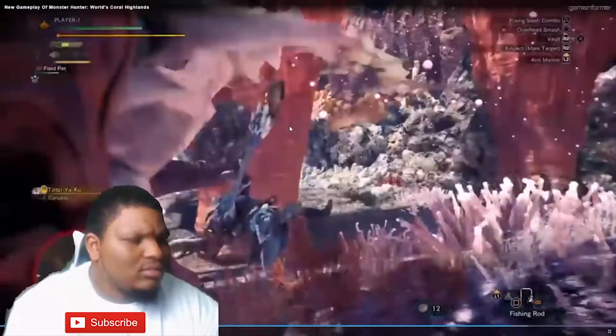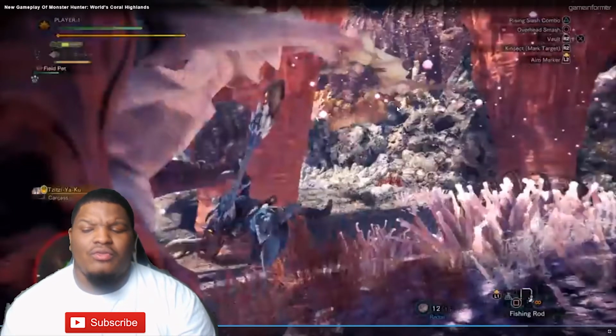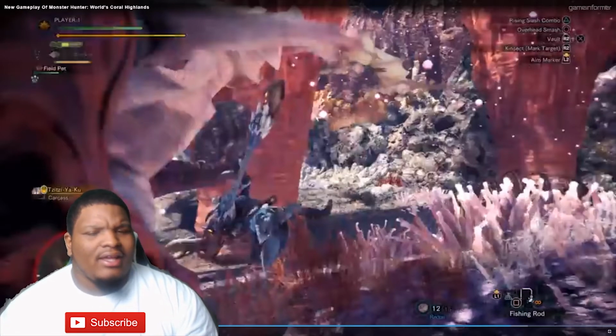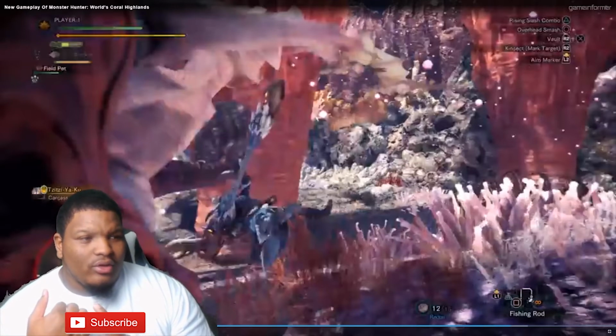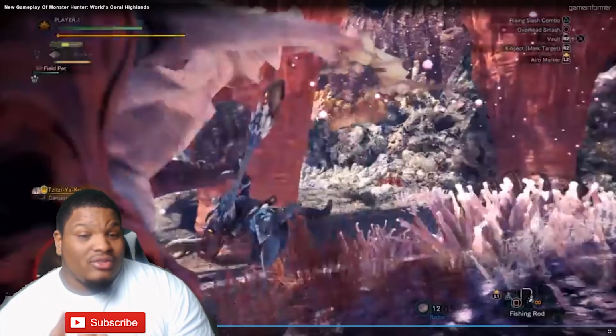Also, the coral. Okay, so now this just makes the whole thing about Rotten Vale and Coral Highlands being together even weirder. The fact that one, he was able to catch fish on the floor. There's no water. You're not swimming anywhere right now. Two, he just said that there's coral everywhere.